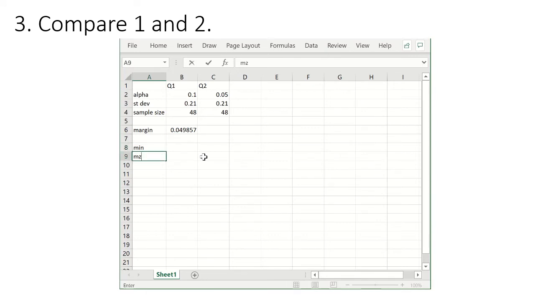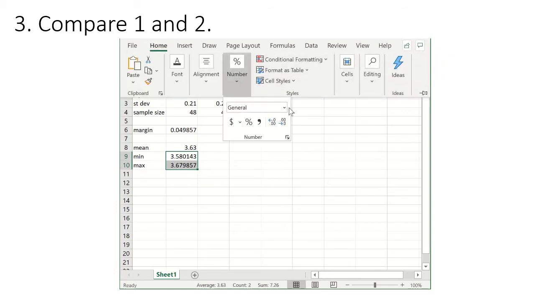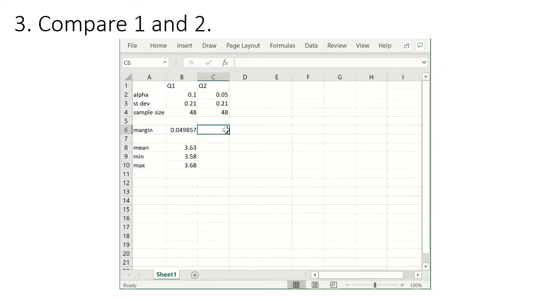So then to find our min and our max, I'm going to change to have the mean, min, and the max. So our mean here was $3.63. So our minimum, we take our mean, subtract out the margin of error, and then for the maximum you take the mean and you add the margin of error. And that gives us the exact same answers we had before. If you don't like seeing them in so many decimals like that, under number you can decrease your decimals so that you just have those 2 digits that we're rounding at.